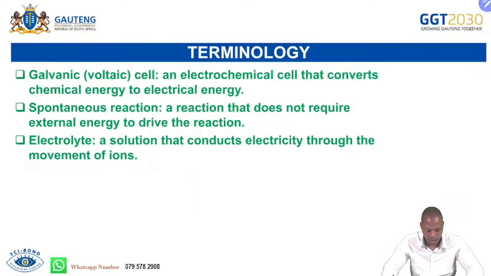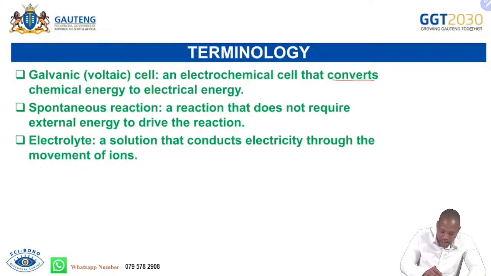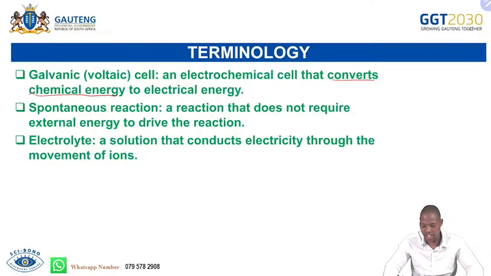As we continue with our terminology, galvanic or voltaic cell, right? This is when we define the cell that we're going to be dealing with for the day. It's an electrochemical cell that converts chemical energy to electrical energy. This is where the exciting part happens. Here in a galvanic cell, grade 12, we are going from chemical energy. So we are using chemicals. We're saying, chemicals, can we put you together such that you create electricity for us? That's what is going to happen. We take the chemicals, they are converted to what?